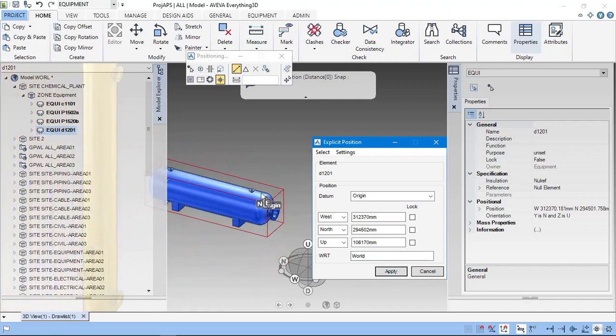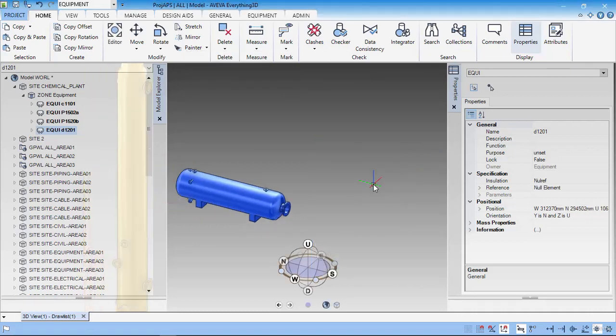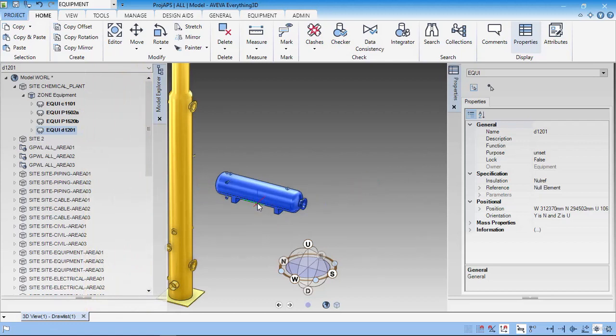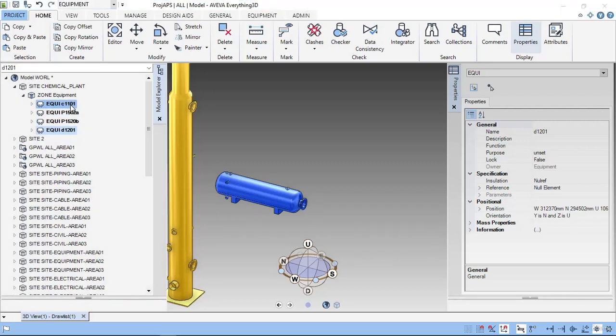Okay, this is already in the correct position. See this position, this position is arranged. Okay, click that C1101. See, that position is correctly arranged.